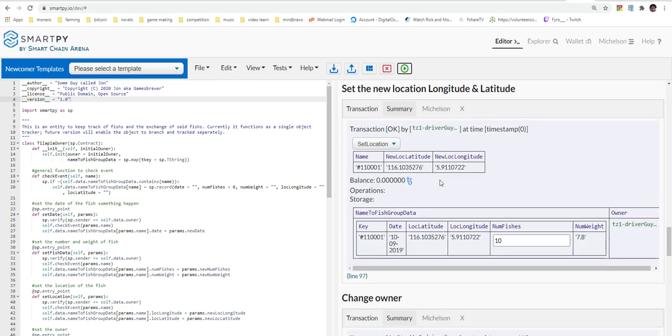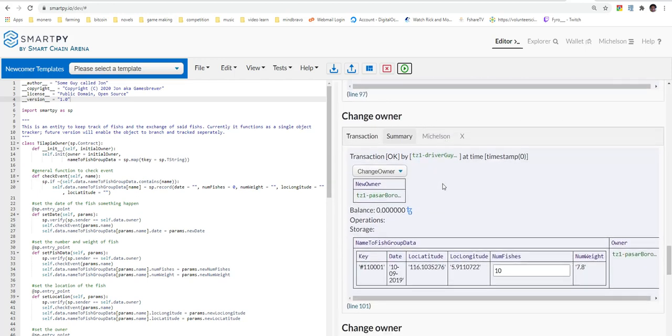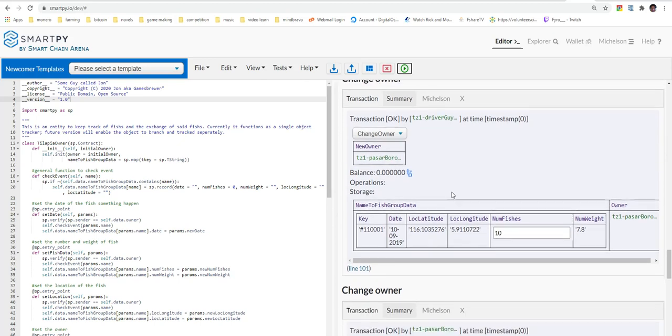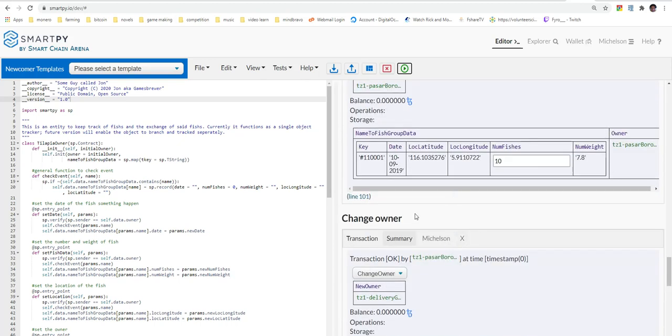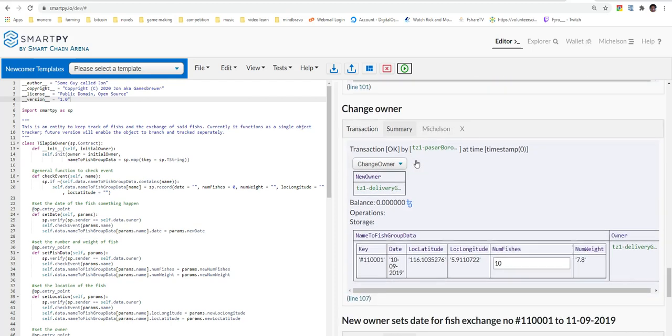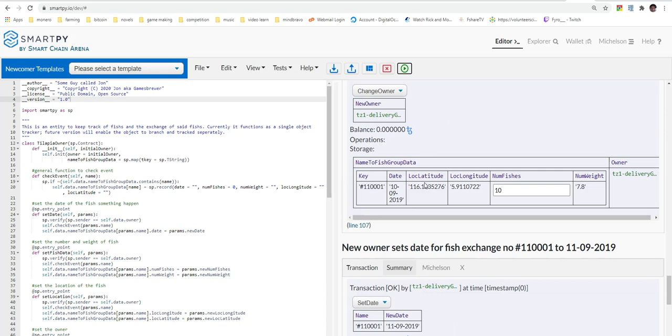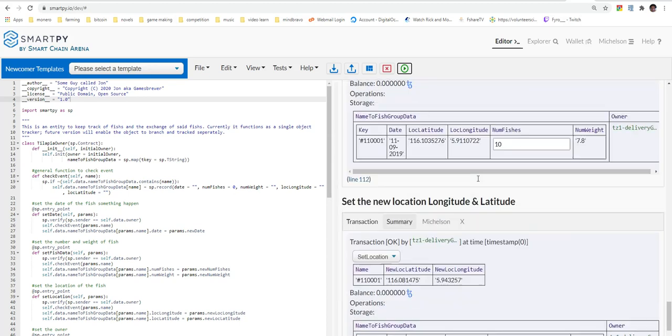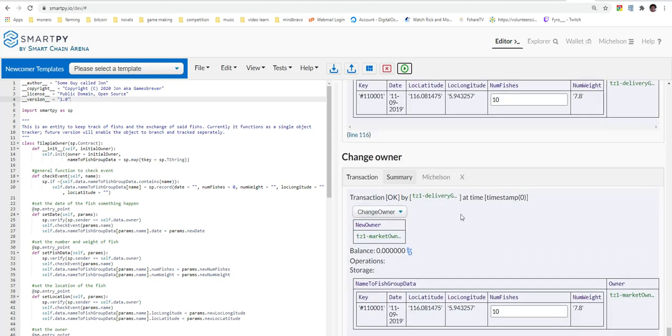The driver guy arrives at the new place, and changes owner again. This is the Pasar Borong guy, and Pasar Borong guy changes to delivery guy. Yeah, and no error. So everything seems to run okay.